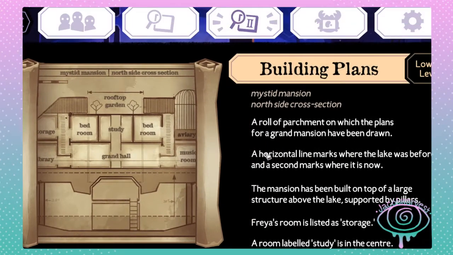A roll of parchment in which the plans for the Grand Mansion have been drawn. The horizontal lines mark where the lake was before, and a second marks where it is now. The mansion has been built on top of a large structure above the lake, supported by pillars. Every room is listed as storage. The room labeled study is in the center.